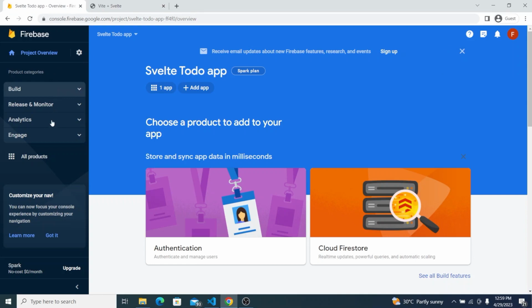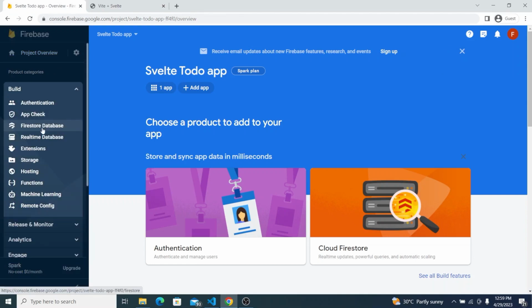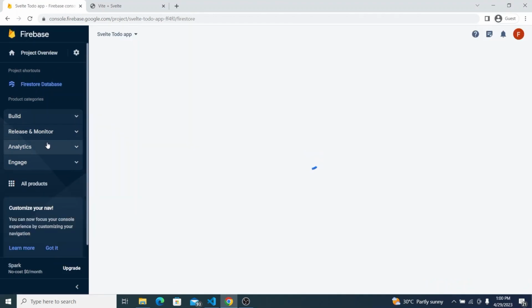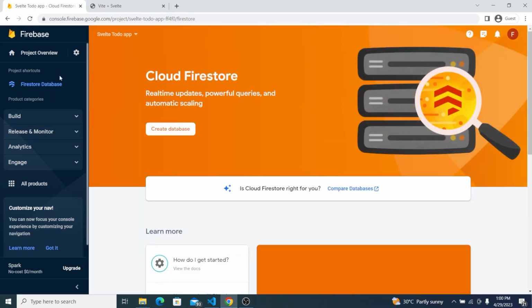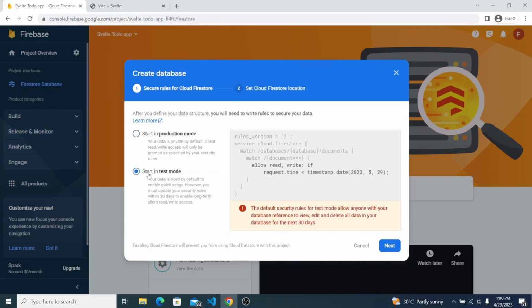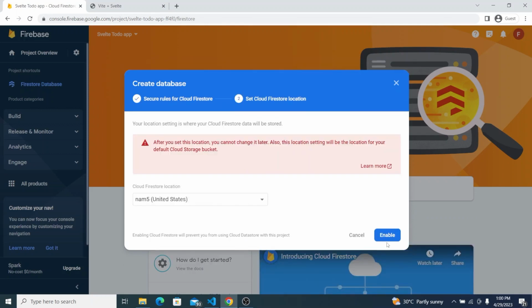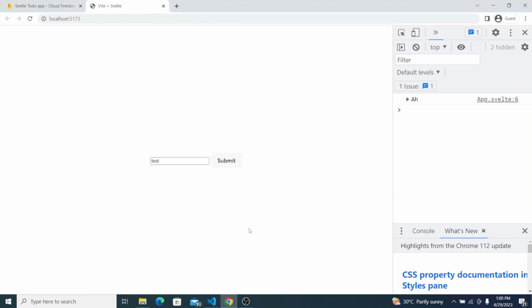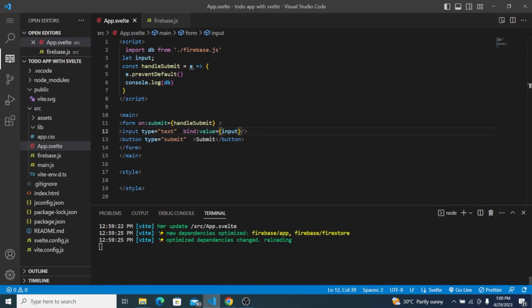And one more thing is that we have to come to Firestore. We have to come to Firestore, click on Create Database, and I promise after this, there is no initialization mode again. So click on Start in Test Mode. That is very, very important. Click on Enable. So after that, that's going to create a database application for us.